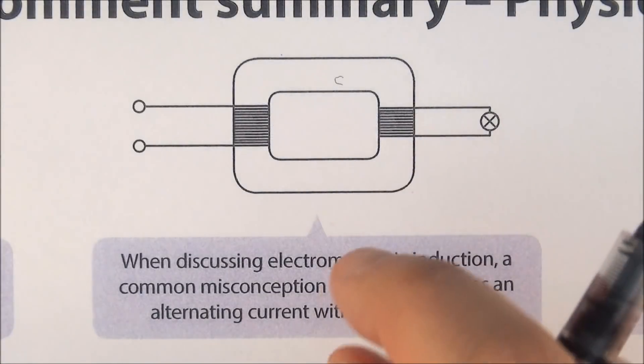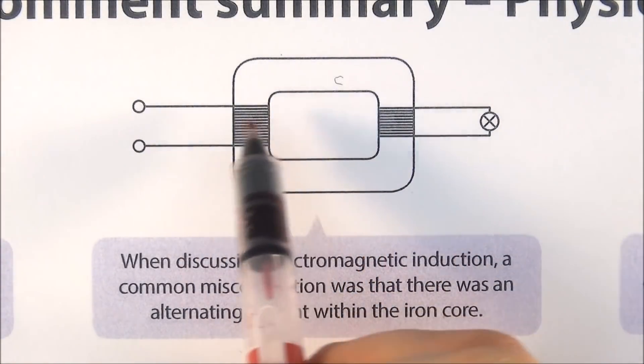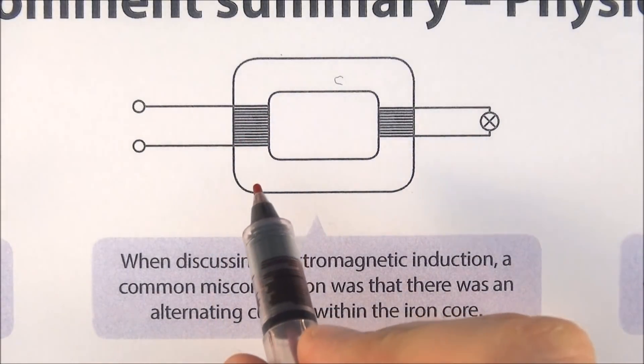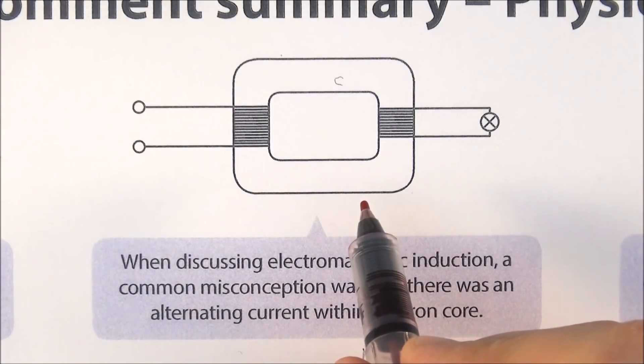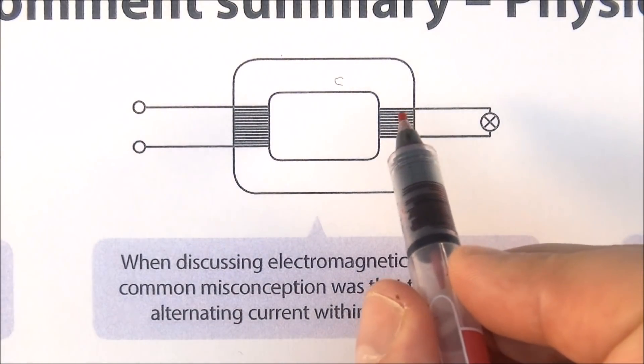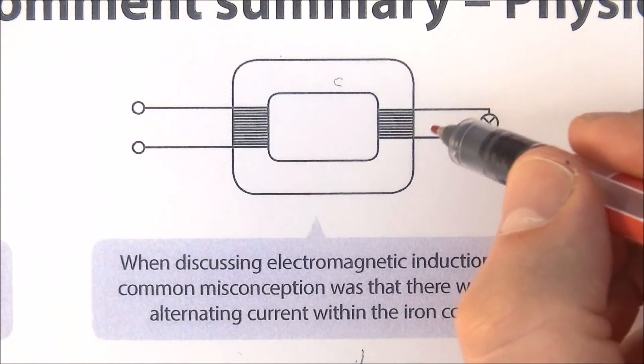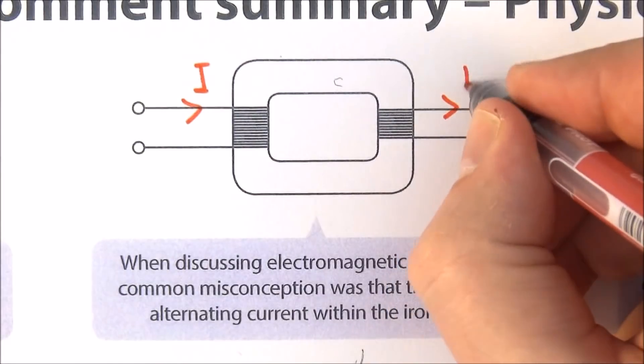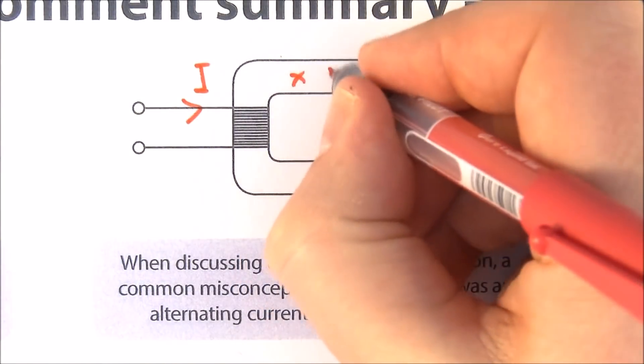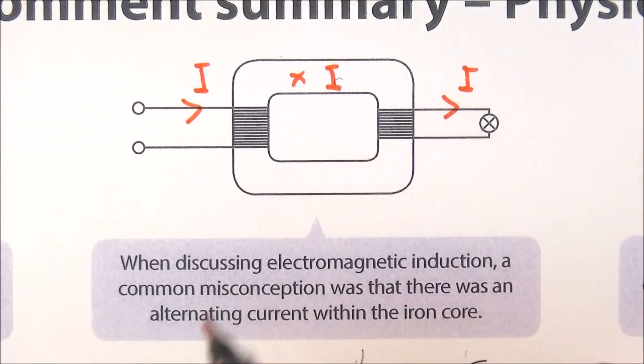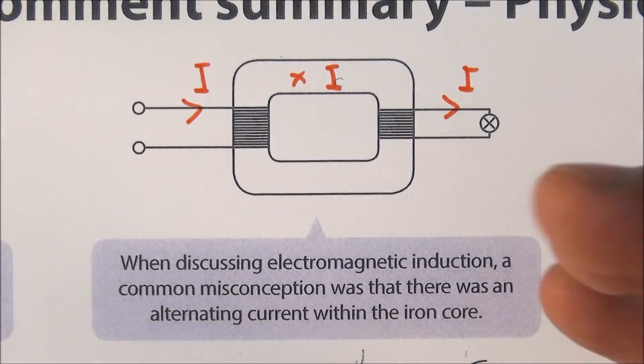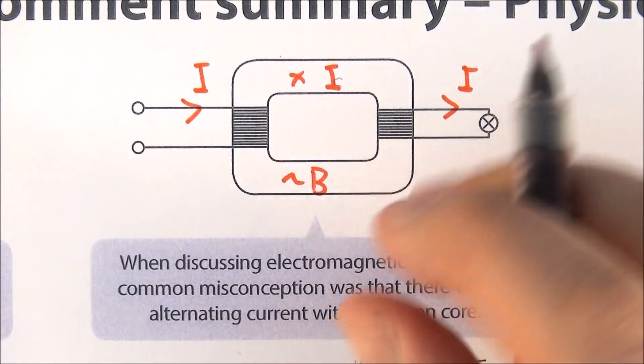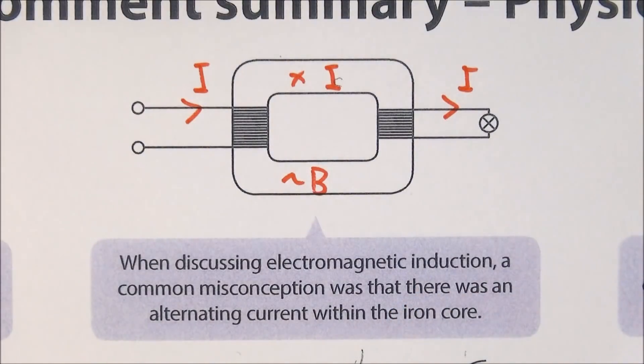Number six is a fairly common misconception. If you've got an alternating current in maybe the primary coil over here, what this does is it induces an alternating magnetic field in the core and then that induces an EMF in the secondary coil. So effectively you've got current over here, you've got current over here, but you do not get an electric current in the core. That's why you have this laminated core made up of different layers - it's really only the magnetic field which is alternating inside the core. Make sure that's very clear and explicit in your answer.